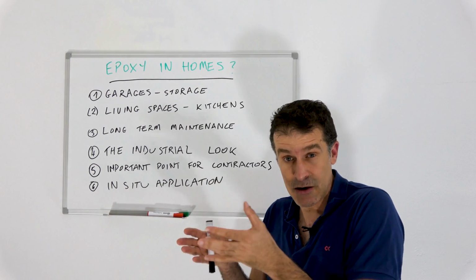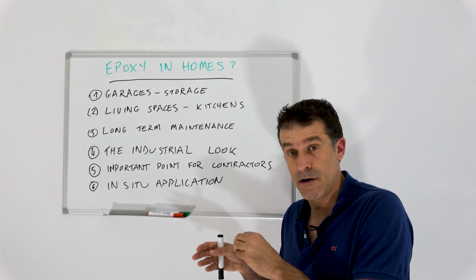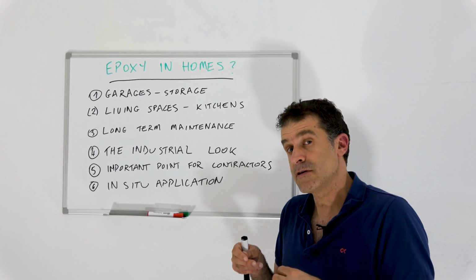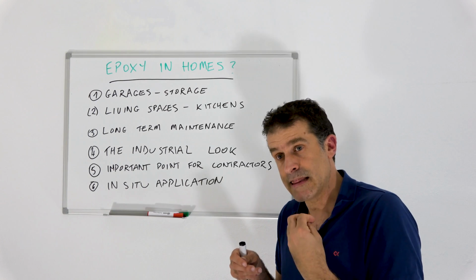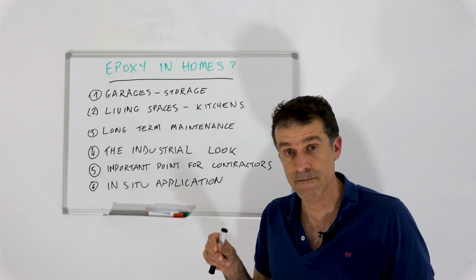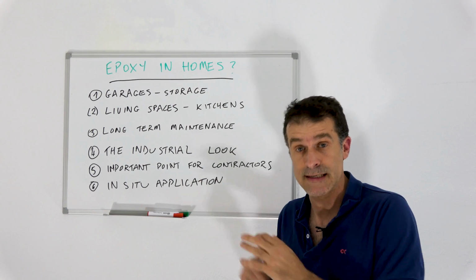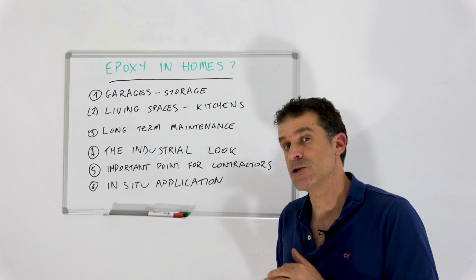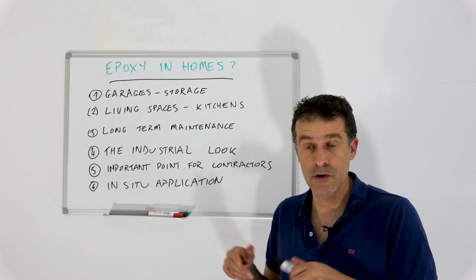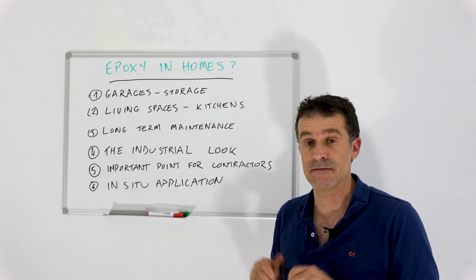the concrete itself. Does the concrete have problems? All these little things play a massive role when you are applying epoxies in a house. All these things will affect your final result of the floor. So keep that in mind. People don't understand that you might have a perfect looking surface, but there might still be a little speck of dust trapped somewhere that someone in a factory won't even pay attention to, but if it's in someone's home, they will pay attention to it. So make sure you account for all these issues when you are applying epoxies in homes, or if you yourself want it for your own house, make sure you consider these points. It's not as easy as people make it sound.